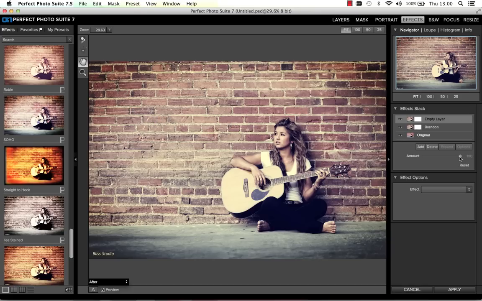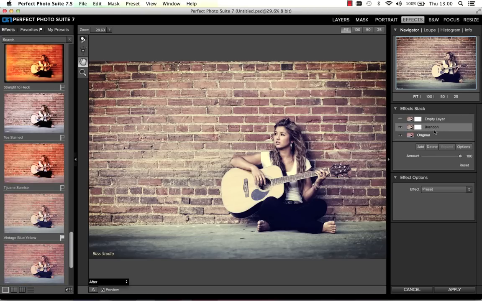Now, you'll notice here at the moment my amount slider's got greyed out. That's because at the moment we're editing an empty layer. It has nothing on it, so that's why. What we would need to do now is make sure Brandon is highlighted in light grey, and then we can adjust the slider.